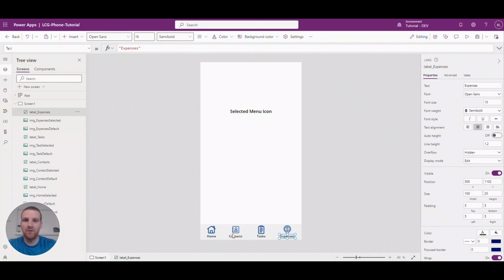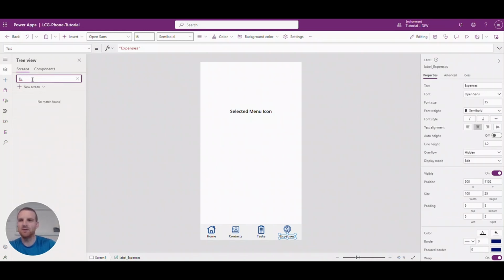Okay, so what I've done is I've added the remaining components for contacts, tasks, and expenses. That's the three components. So you have the two images, the default where it's not selected, and the blue where it is selected, and the color underneath. One thing that you will see here is that if we go to any of these items, we want to make sure that when the user clicks anywhere in this area, it registers. So that they don't accidentally tap and nothing happens because they selected somewhere to the right or the left or below, what we can do is add a button that's transparent and is going to be the overlay for the button.